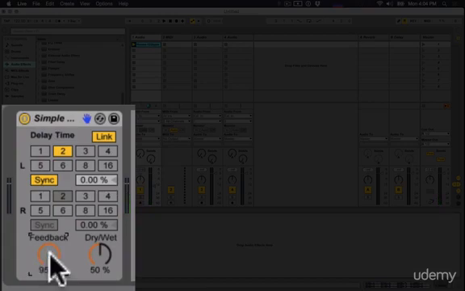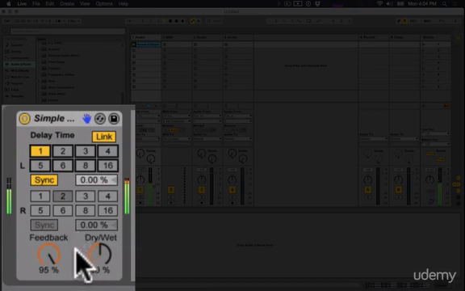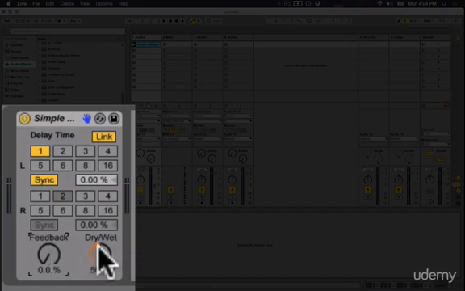If you do it 100%, it's going to feed back 100% every time. It's going to get louder and louder, and then eventually your computer's going to explode, which is why it won't let us go to 100%. It needs to make each loop through the feedback a tiny bit quieter so that it doesn't build on itself. But this will be a lot. So feedback can be fun to play with. It can also be dangerous and tricky.